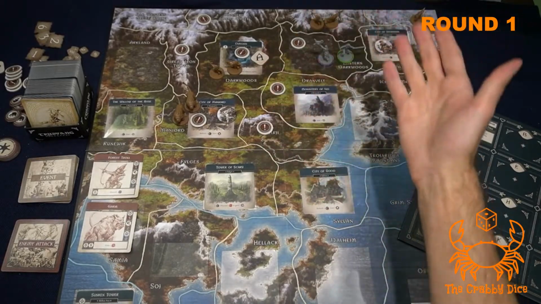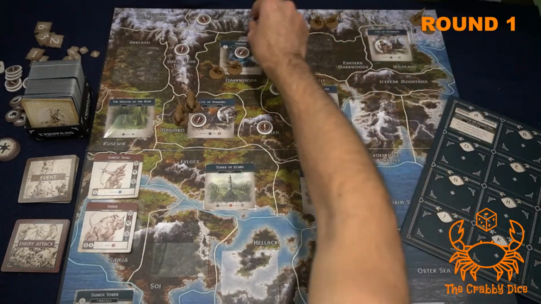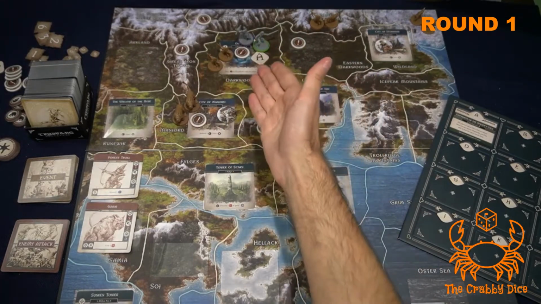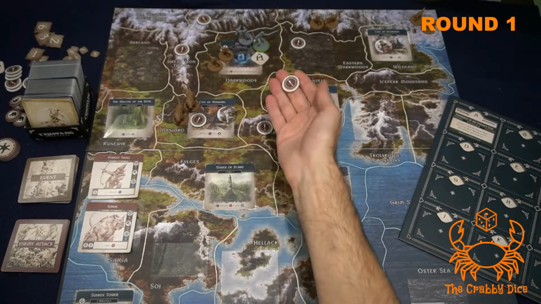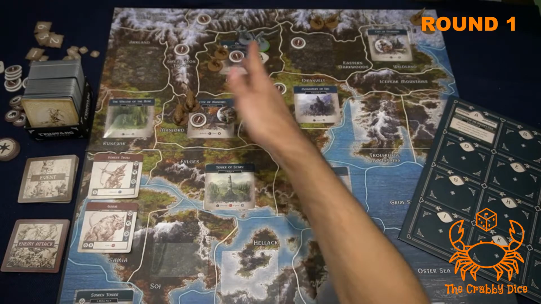So round number 1, let's start. So always travel, engage, explore. So travel, we're going to move here. Engage, well, there's enemies there. Let's go fight them. Now, it's just a couple of trolls. It's actually 3 trolls, because remember, for each of these markers, it acts like a new minion of that type. So we're going to have to take on 3 trolls.